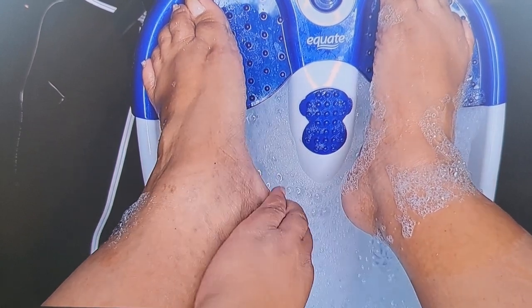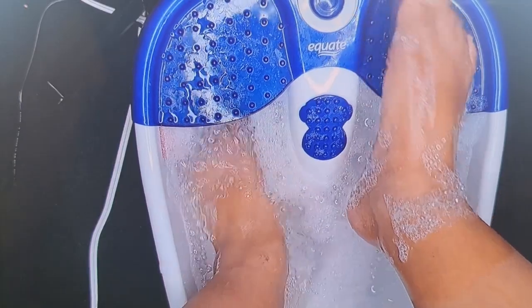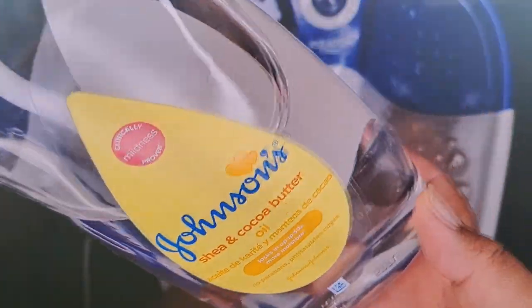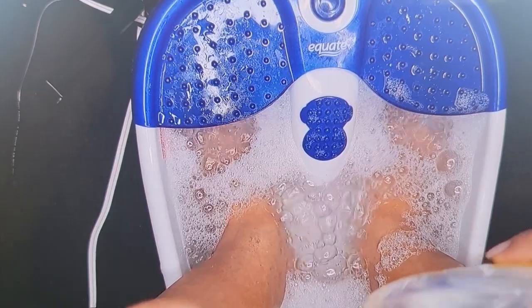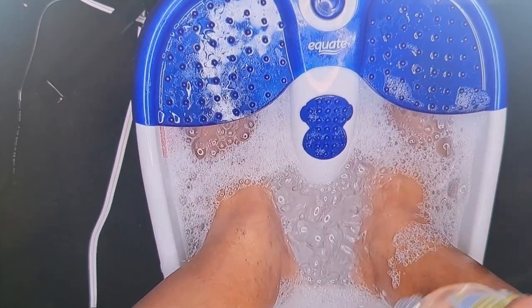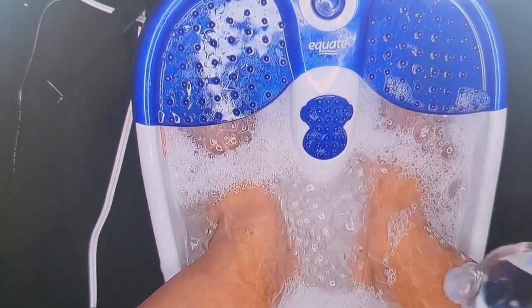So now I'm taking them out and checking to see if I feel any soft dead skin trying to come up. And I didn't feel any dead skin coming up just yet. So I placed my feet back in there. And then sometimes I have to add more baby oil so I can get that dead skin to come up and get loosened from my feet. Because my feet were pretty bad, y'all. I haven't had a pedicure in months.